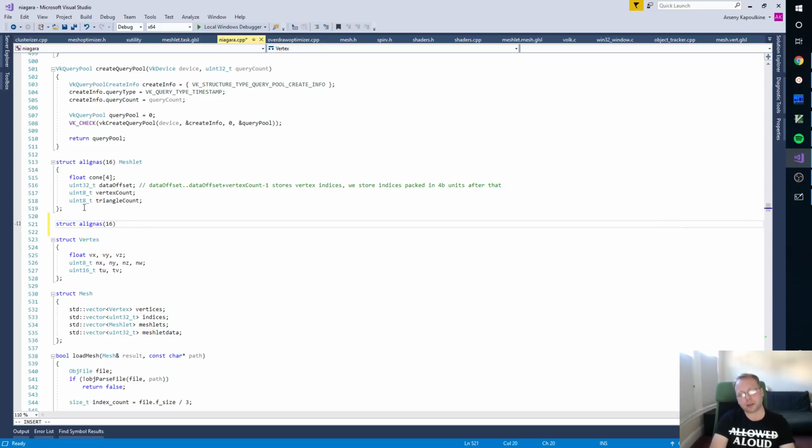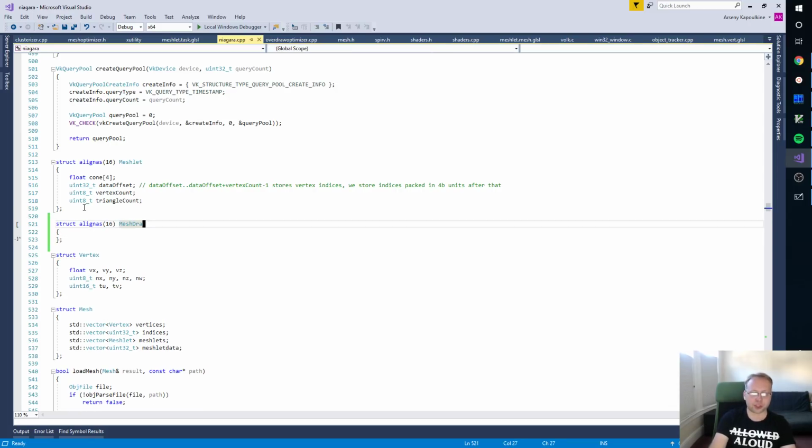Let's call it mesh data, mesh draw, mesh args, I don't know. Mesh instance. Yeah, I don't know. Let's just call it mesh draw for now. We'll figure out what it should be called later.